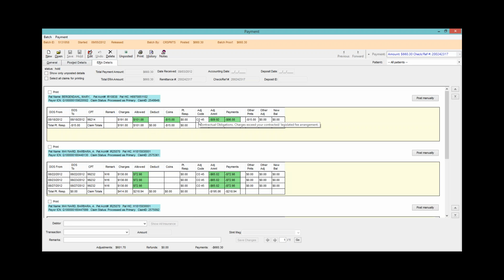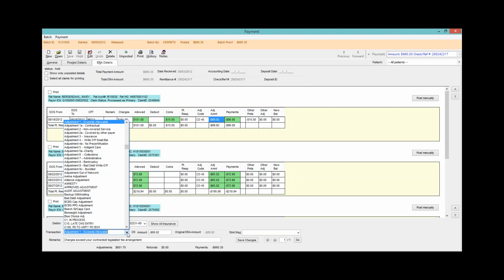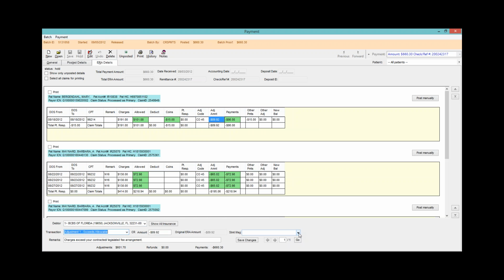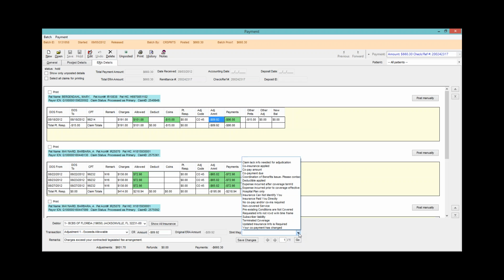So it's color-coded green to tell me that each of these boxes are posted transactions on the patient's account. Now, even though I don't need to do anything on here, if I did want to change anything, I just click in that box and manipulate it. So I clicked in my adjustment box. Now down here, I can change my adjustment reason. I can change my adjustment amount. If I had a patient responsibility left over, I could choose a statement message to appear on the statement. And then I just click Save to override those changes. So it's that easy to manipulate those boxes if I needed to.